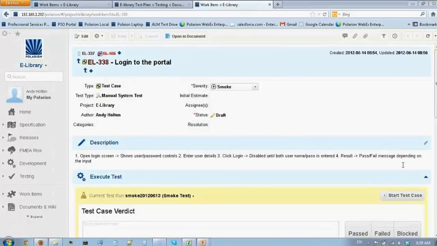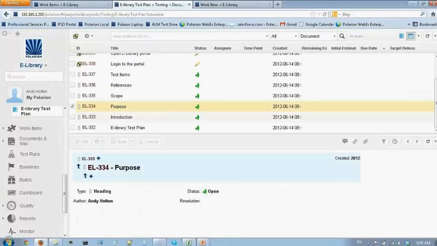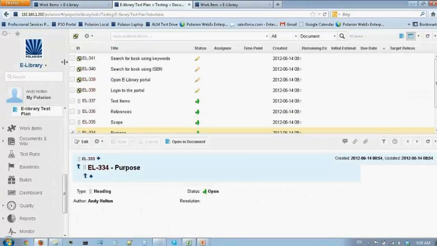So another question, after importing test cases, is there a way to view them in a tabular format similar to the original that you demoed? Yes, all of the work items within Polarion can be viewed not only as a document view, but also as a table view or a tree view, and several other views. For example, with this document, if I go to the views and I select table view, I can now view all of these work items in a table view similar to the original document.